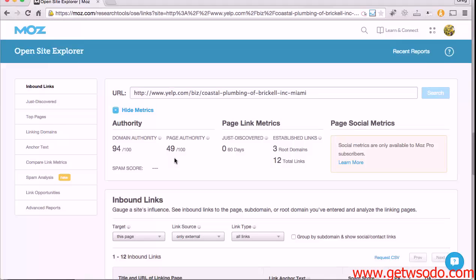So you see here, now this page authority is a 49. So it's highly likely that someone is domain authority stacking this URL. So they're doing Barnacle SEO and they might not even know it. But the PA is high, the DA is high. So in Google's eyes, this Yelp page is very powerful. And I could almost guarantee you that this Coastal Plumbing page is ranking somewhere for some kind of terms related to Miami and plumbing. So just remember that. This is what you want when you're doing Barnacle SEO. You want a high PA, and obviously you're going to be on a high DA, which in this case is Yelp at a 94.